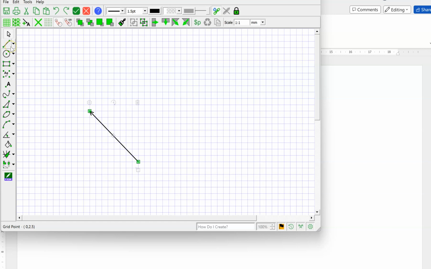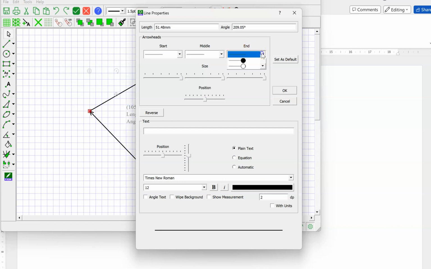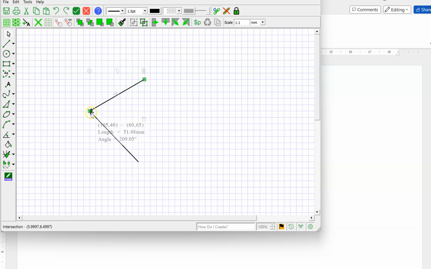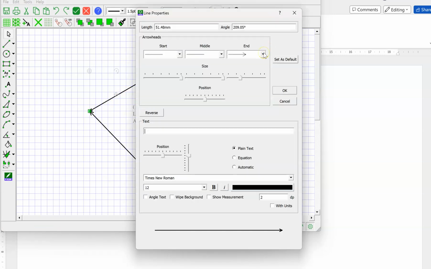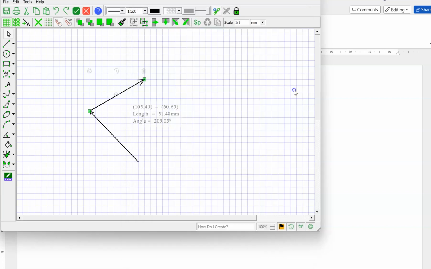Let's say I'm putting another arrow, from here to there. I right click and edit, and once again I go to the end and change the size, but can you see the arrow is now going to the wrong end? So if I right click on that and edit properties again, instead of the end, I go to the start, and you can see it changes. Oops, that's a little bit big, isn't it?